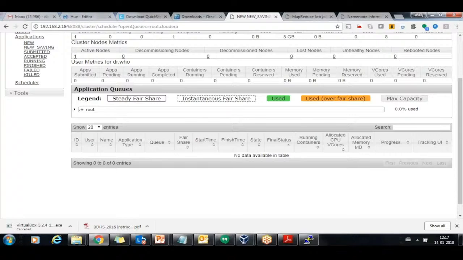Usually you will have some application ID, right? If you are running your jobs, you will have an application ID through which you will be running your applications. If you want to set some priorities, you have to set those in the queue so that the application ID becomes part of that queue. That will determine the priority for your jobs. Okay.